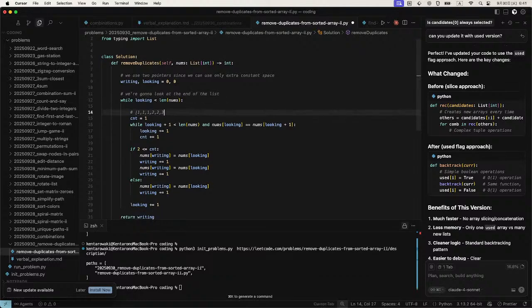And we count the appearance of same number.